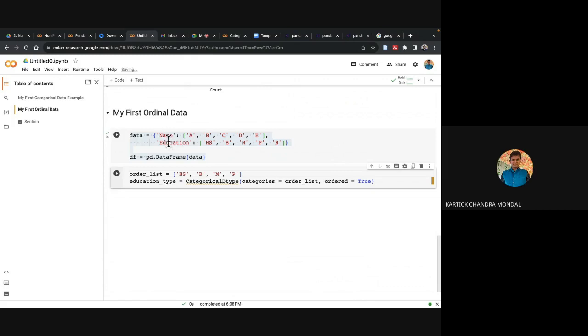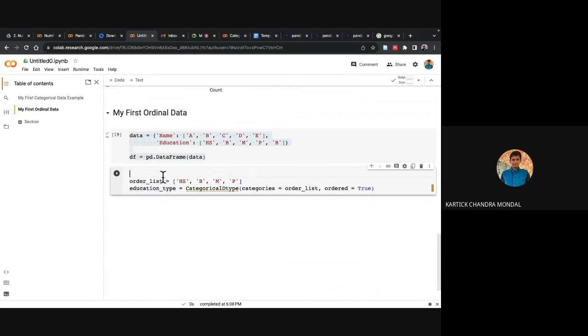Right, clear, perfect. If you have multiple attributes like name, education, age, and like this, and you just want to apply order in the education, then education will be an ordinal attribute. Other attributes are categorical or nominal attributes or numerical attributes, whatever they are, you don't want to bother about the status of those attributes. Then you just apply this set of process wherever it is suitable or wherever it is required.